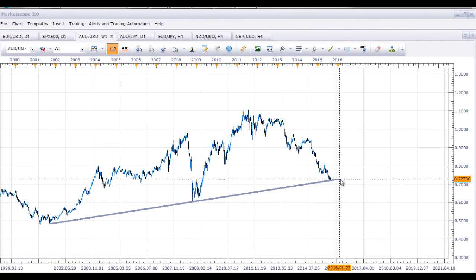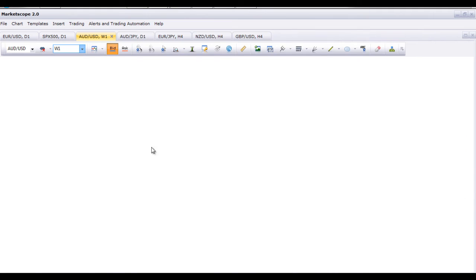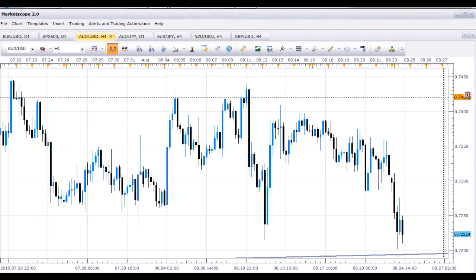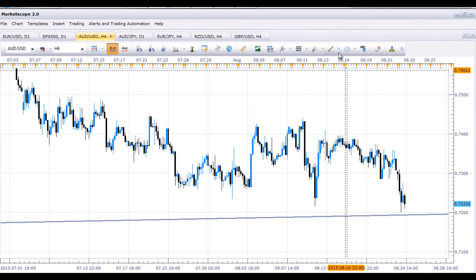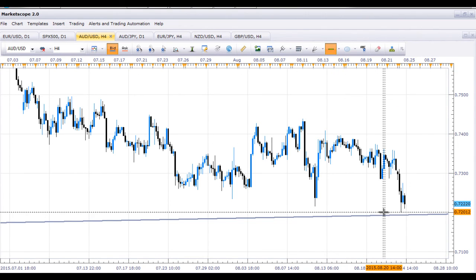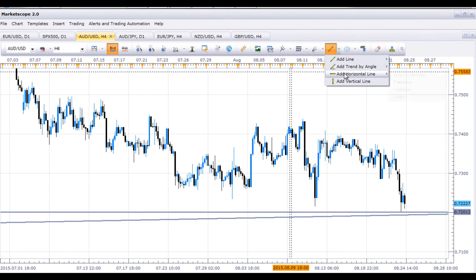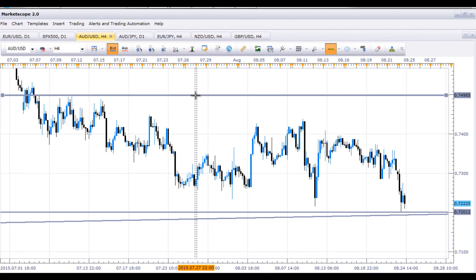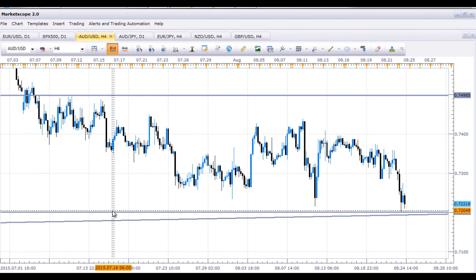as the new resistance. On the 4-hour time frame, there is also no indication about further direction as the rate is still trading within a range. As long as we are trading above the 72 level, I wouldn't take any short positions here. On the top side, as I have mentioned before, I would like to see a break above this falling gap resistance at 0.75 before even start thinking of going long.